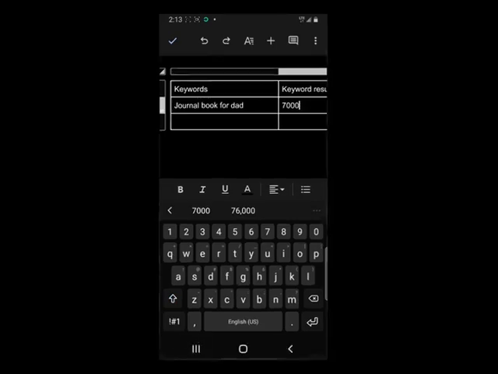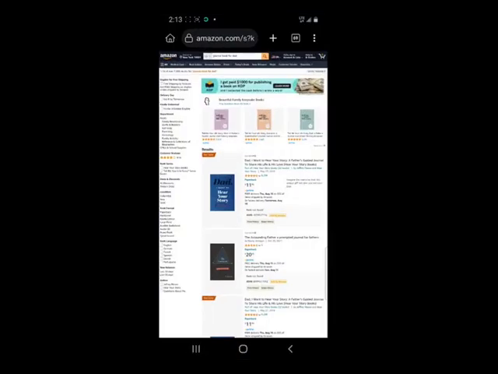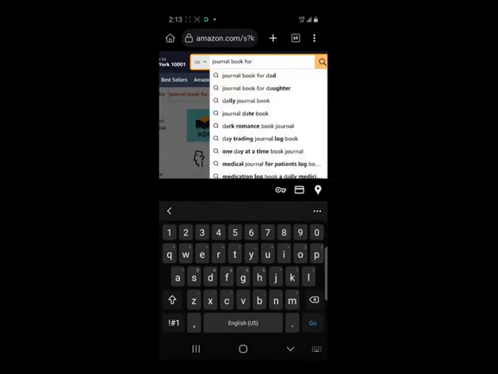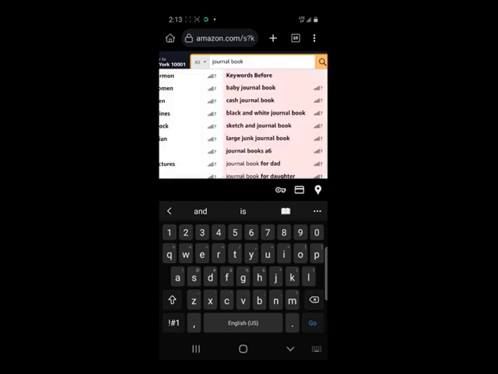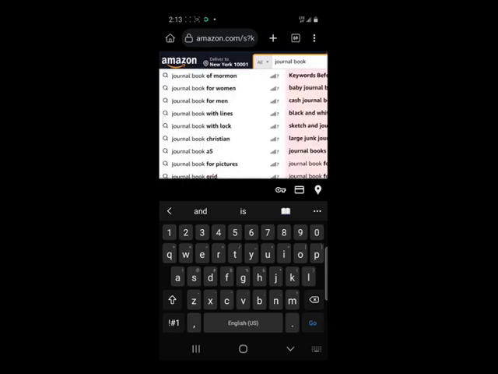Okay, so I'm just going to go back. I'm still going to type on this search bar again to get other keywords. I'm just going to delete this. So basically you can use just your Amazon suggestion, but if you want to go more in depth and get more keywords, you should definitely use the AMZ suggestion expander.